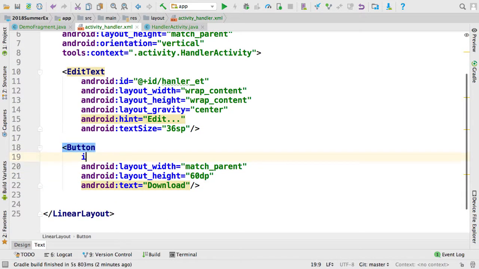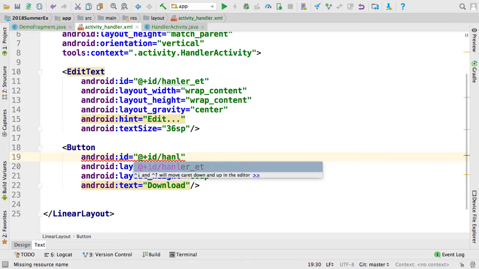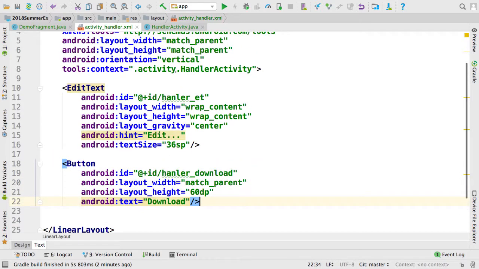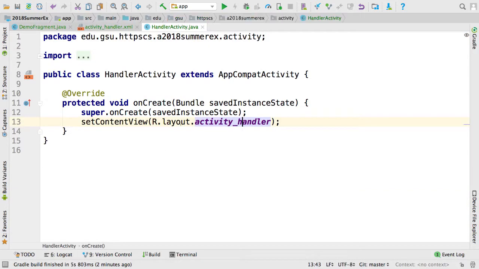And also add an ID to this button, a handler download. Then go back to handler activity.